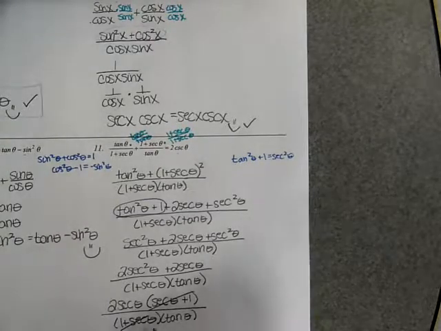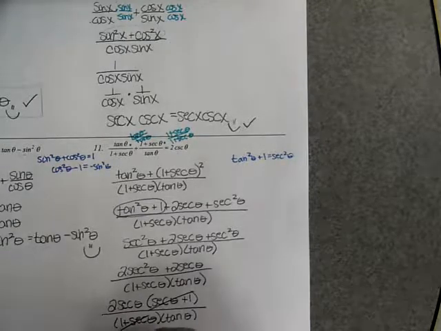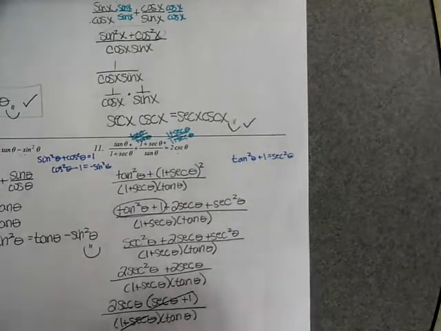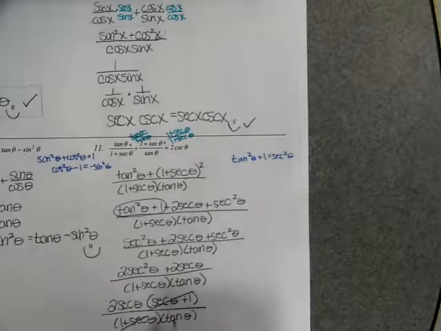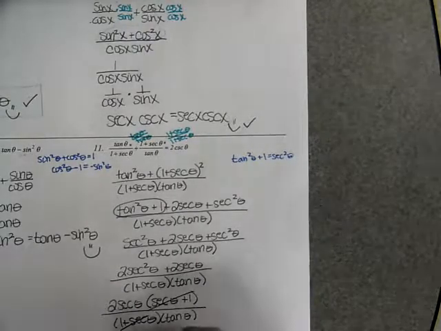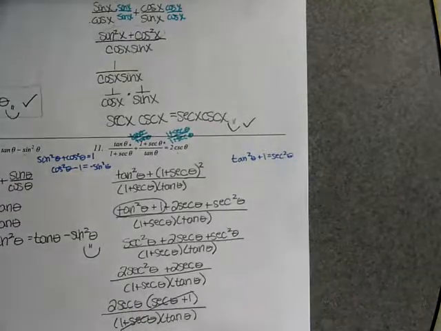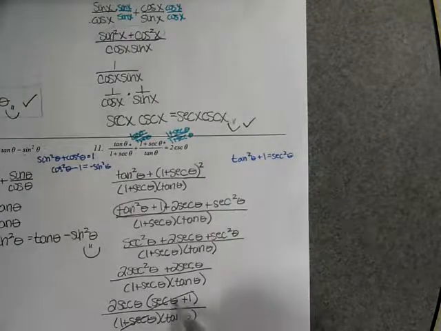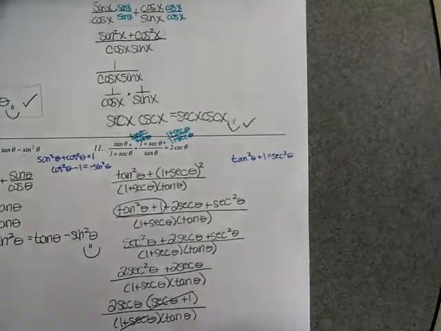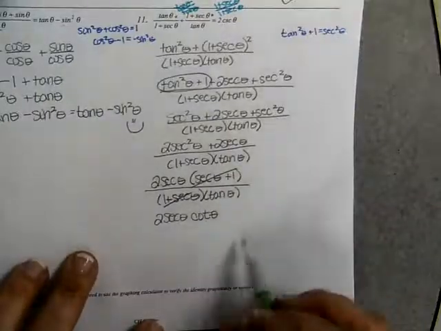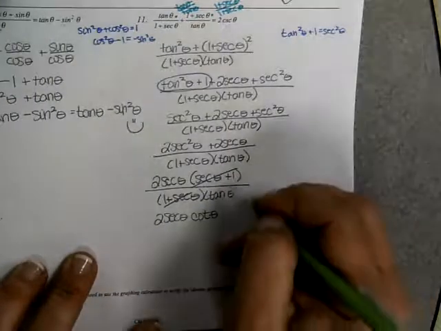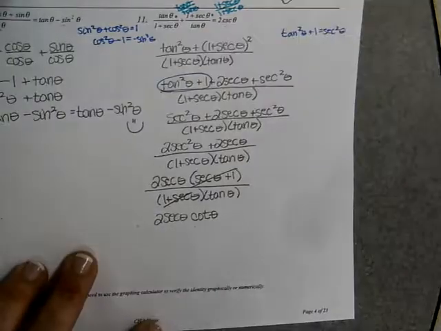So another thing that you could do is that if you know that you have 2 secant theta over tangent theta, isn't that the same, if you have 1 over tangent theta, isn't that the same as cotangent theta? So from here to here, I'm keeping the 2 secant theta, but instead of writing it over tangent theta, I'm writing the 1 over tangent theta using the reciprocal identity. Oh my gosh, can you not see this? I'm so sorry. 1 over tangent theta as the reciprocal identity of that cotangent theta.